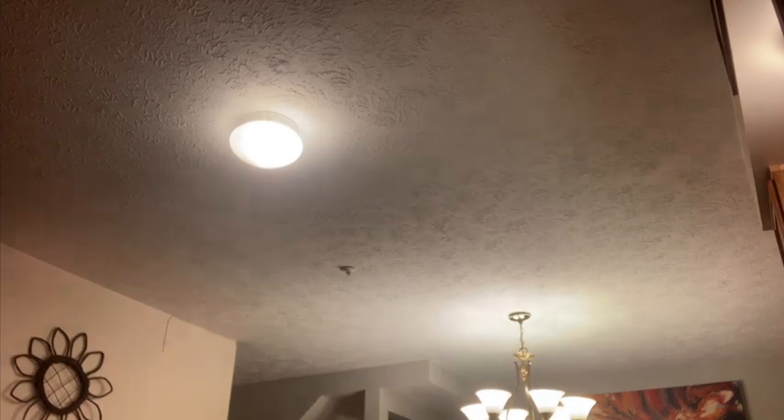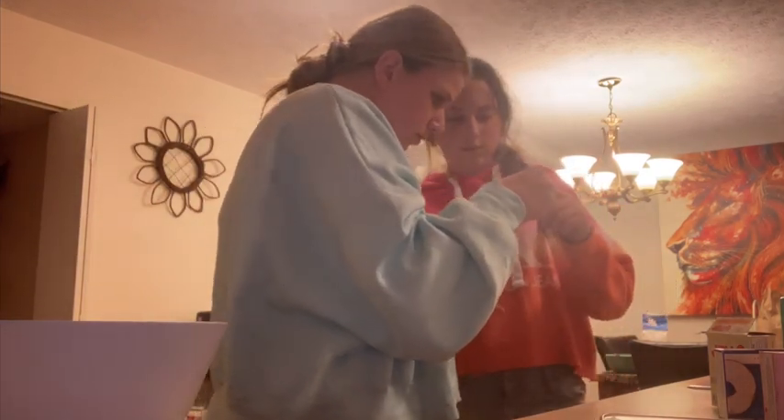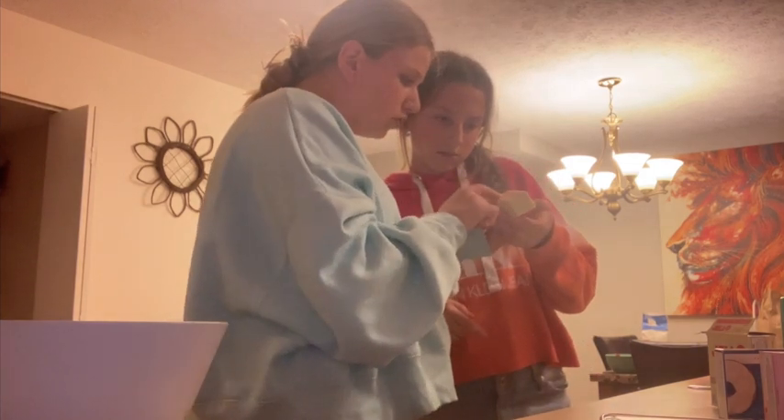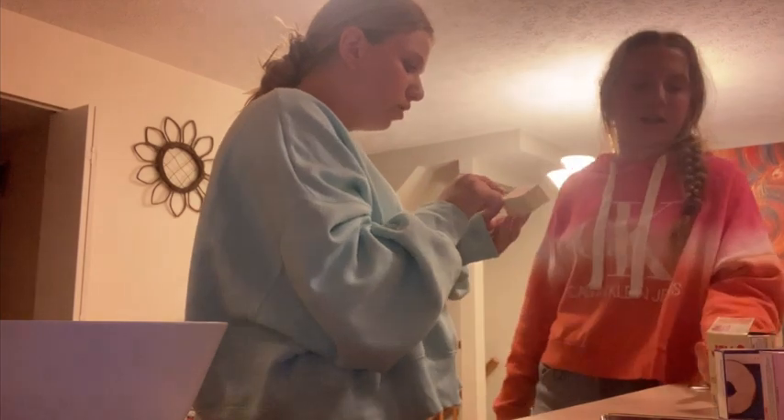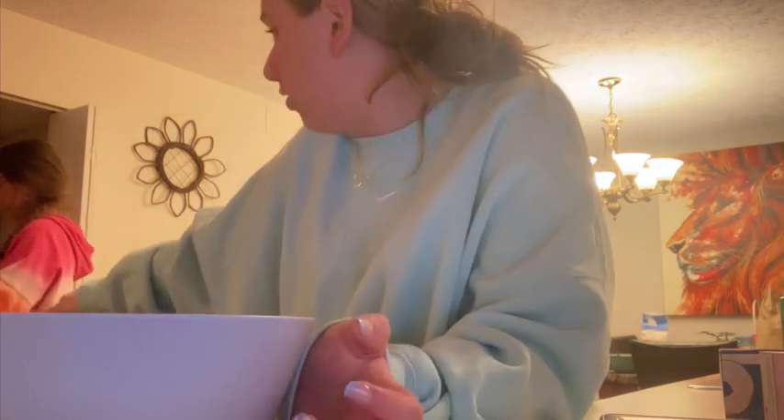Are you measuring? Do I shove the butter into the container? Let's go one-fourth. Nobody can see what's going on because you have it so far away. Okay, you can see both of us now. So right here is where you cut it — one-fourth means four tablespoons, so four of these. You cut at the fourth line. I need a knife. There's a butter knife in that drawer over there.